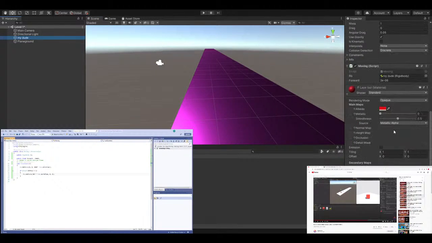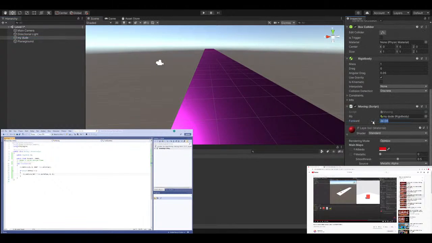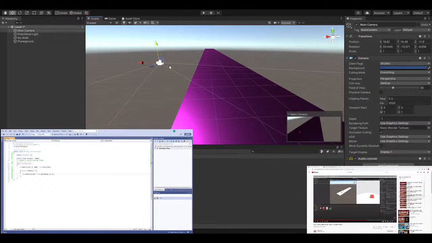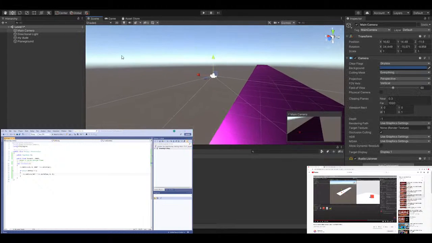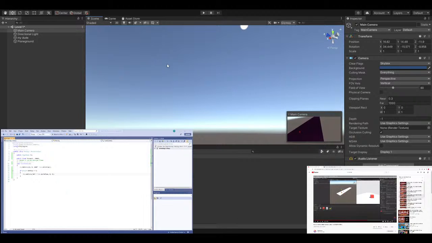Let's see. So how could you see it so damn fast? Well, first I set the camera behind it. I might be able to tell. I set the camera behind this thing. Let me just fly over there.